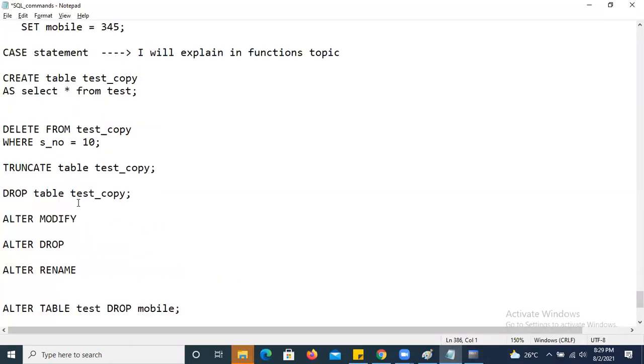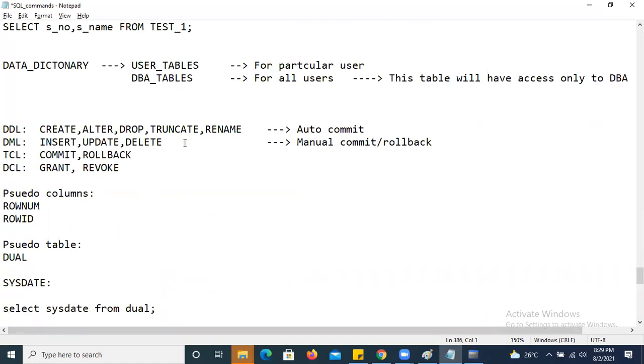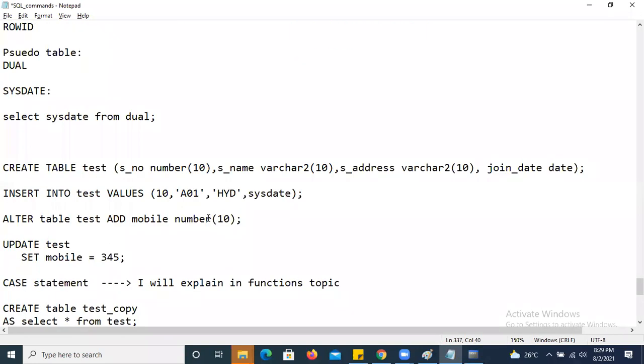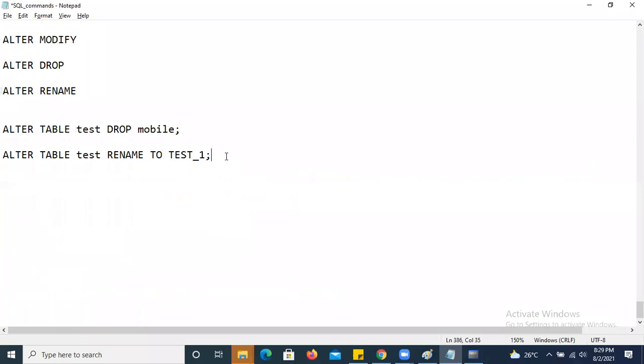Instead of the alter command, we have another command, rename. Rename also we can use to change the table name. That is, directly rename test_one to test.